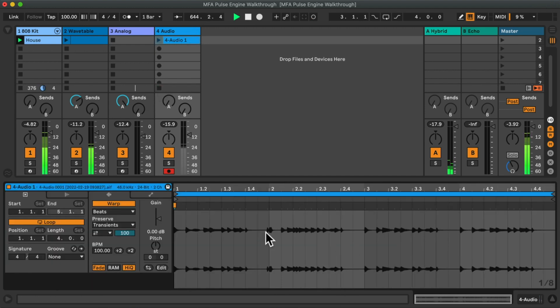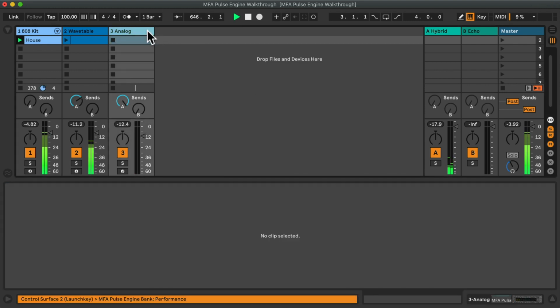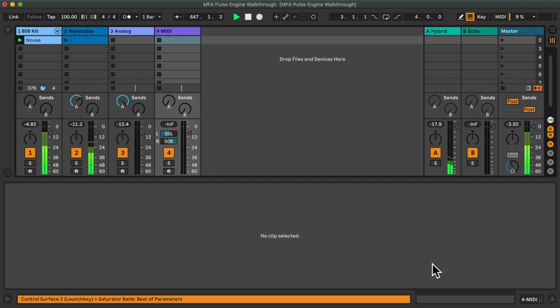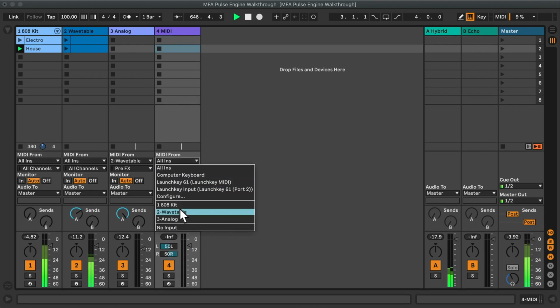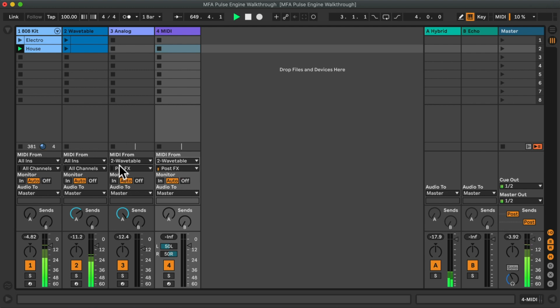So it's recorded all those interstitial pulses in, but I think I would like to add a new MIDI track. And in this case, I do want the MIDI to receive from the wavetable post effects, not pre-effects. I want it post effects because I want it to capture everything from both the pattern engine and the pulse engine. So arm that to record.